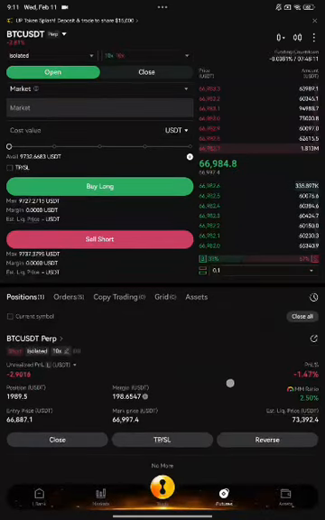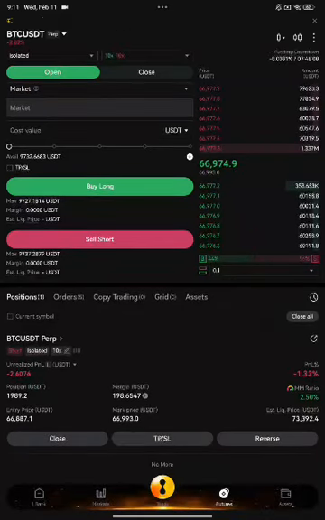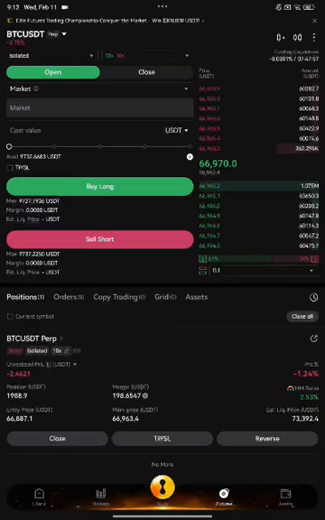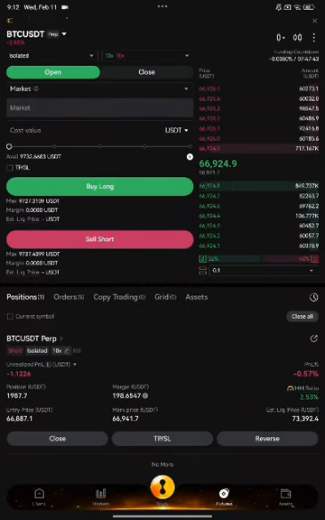So I hope I've been able to put you through on how to go about trading futures using the LBank platform. Remember that the first thing you have to do is do what? Your deposit. When you deposit, you transfer your funds from your spot account to your futures account. When you are done with the transfer, you now proceed with placing your trade using the isolated margin mode. Like I said earlier, make reference to my second live session and watch the videos in detail on my explanation about the margin mode and the leverage. That would help you have a proper knowledge and understanding of what you are basically doing or trading.